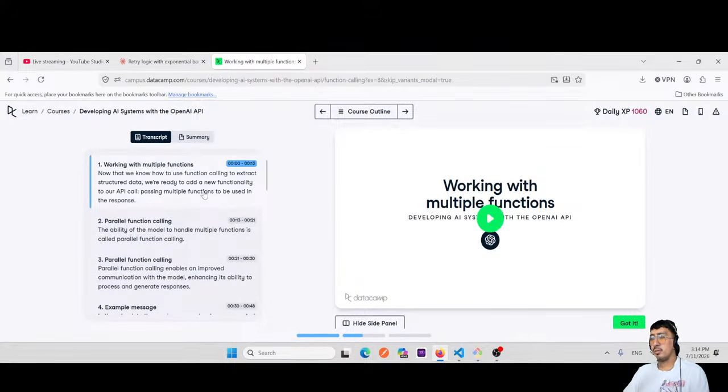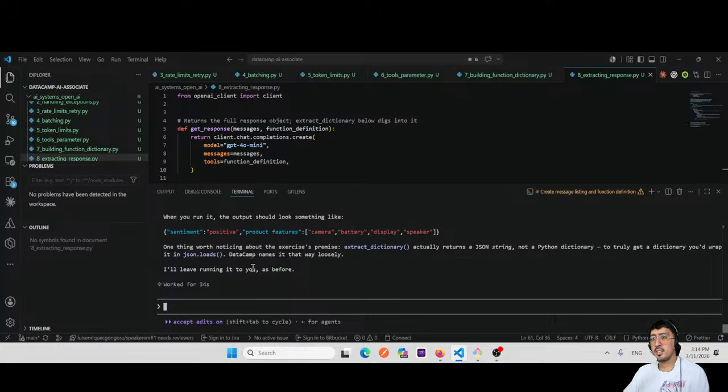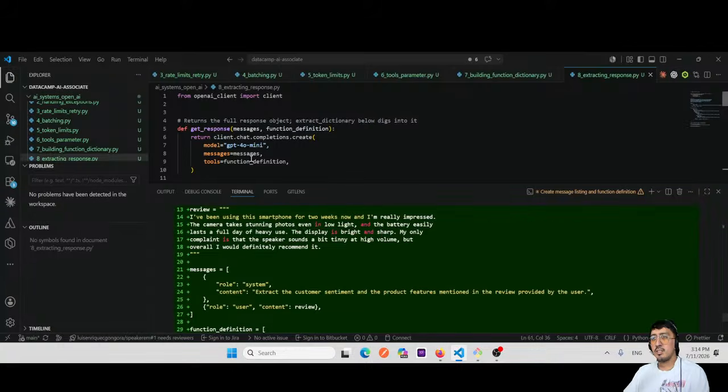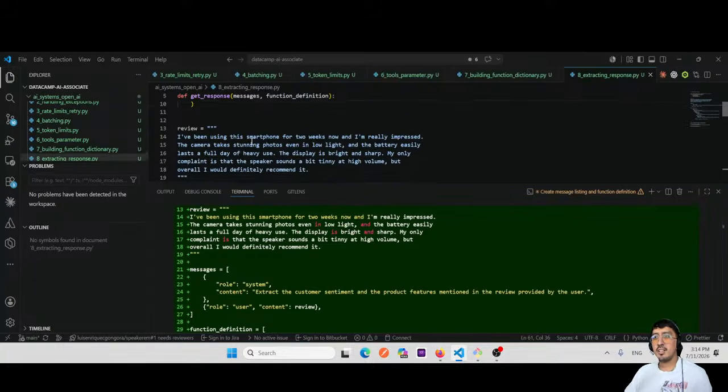Working with multiple functions. Okay, this is gonna get more interesting. So here in data we have the review.